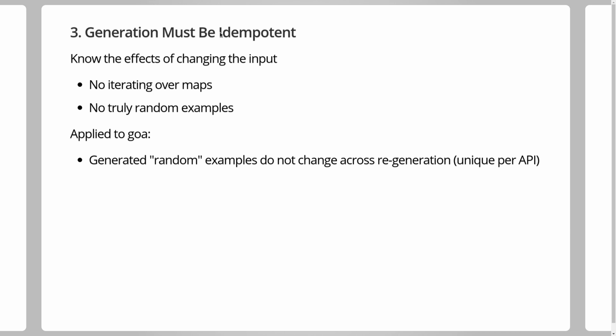And the final principle is that generation must be idempotent. So if you don't change the design, or if you change it in ways that don't matter, like for example, you change the ordering of the action definitions in the design, then the generated code is going to be exactly the same. So you can do a git diff, and there will be no difference. Implementing that is interesting, because one of the things that GoaGen does is generate random examples, while they cannot be completely random. So the trick here is to use the name of the API as seed for the random generator. So GoaGen makes sure that you can rely on there being no difference if there's no difference in the design.